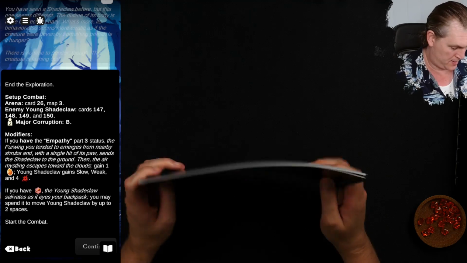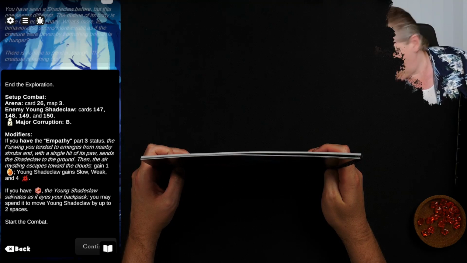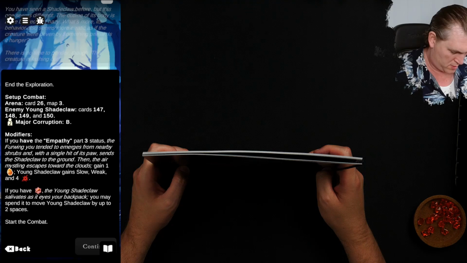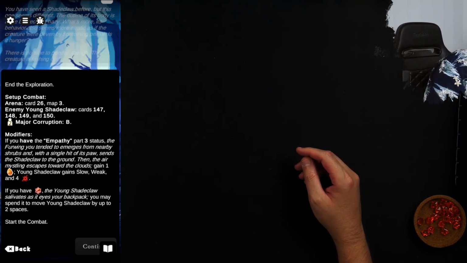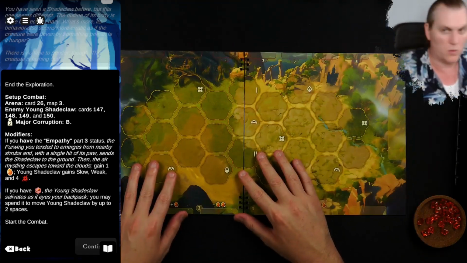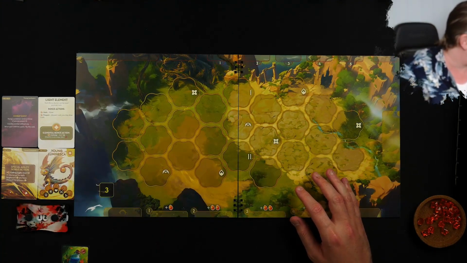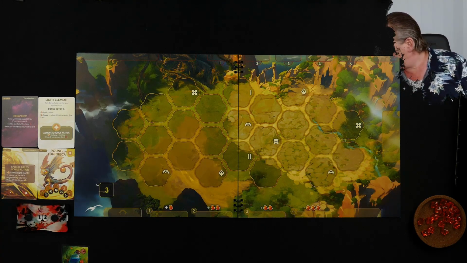Setting up a combat. Oh, do we have Empathy part 3? No, we don't. Alright, start the combat. Here we go. Map 3 and Arena card 26. Well, we healed the Luminesca because we did know that there was going to be one of these Shade Claws. So we'll take the Luminesca. Map 3, Arena card 26.